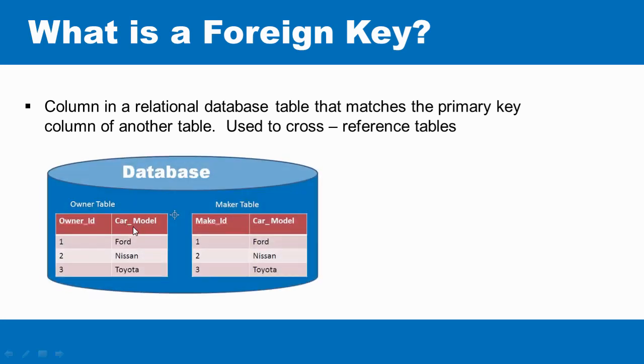If, for example, I made this car_model here the primary key, and I've also got it here as a primary key, what that means is that this here is a primary key, but on this table it is going to be referenced as a foreign key, and vice versa, where this is a primary key here. Because we've got another one here, it will now become a foreign key here. So where the primary key matches a column of two or more tables, it references the other table as a foreign key.